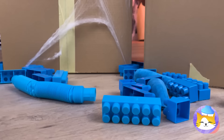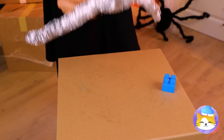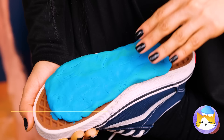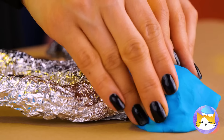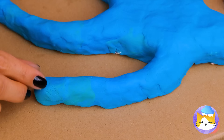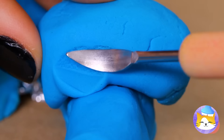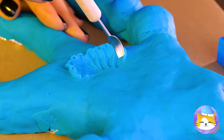Come to think of it, there's a lot of nice stuff in here. Wrap the pop tube up in aluminum foil — that's just the start, we'll need a lot more foil! And it'd be a shame to let all this blue stuff go to waste. That's one way to make a muscle! Now we need to make a hole in the middle.